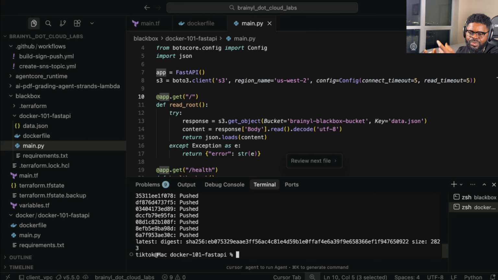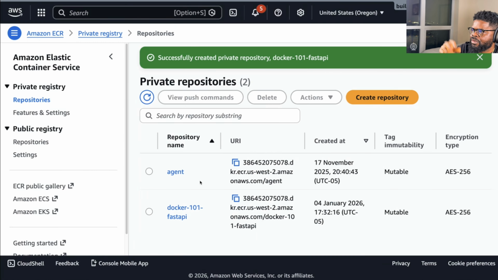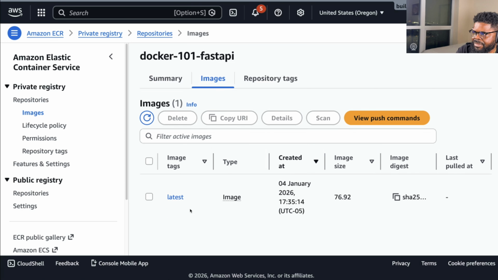But the point is that this one that I'm doing here is not the core of the things that I'm teaching you, but it's also needed for you to more or less internalize the concept, because in this case, I'm packaging a service locally, containerizing it, and pushing it to ECR. So if I go back to ECR now, that container will be there, right? But that's not where we're going. If I click on FastAPI, there's an image. We pushed this image from a local directory, but this could also come from your CI/CD pipeline, Jenkins, whatever you're doing your build process from, right? So it's not the most important thing. Now we have this image in ECR.